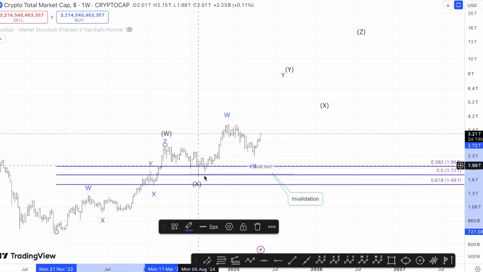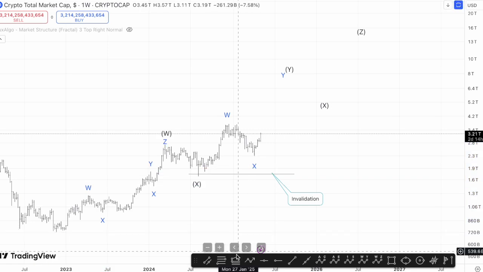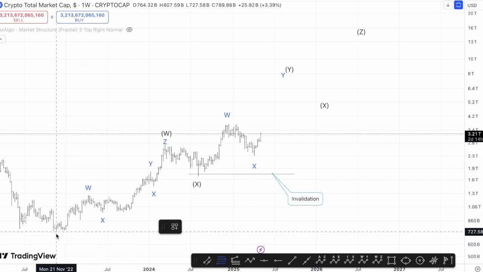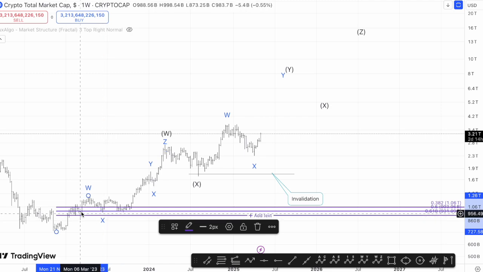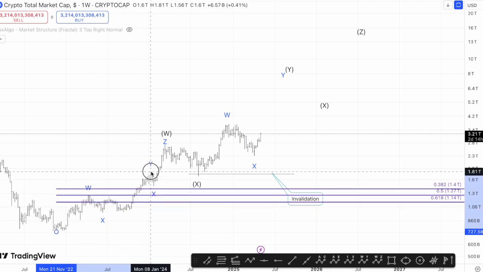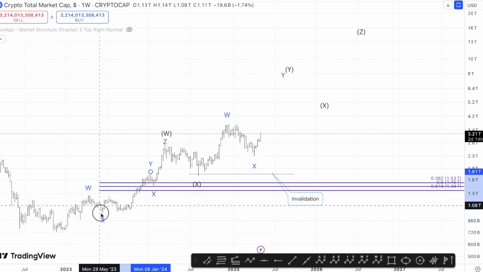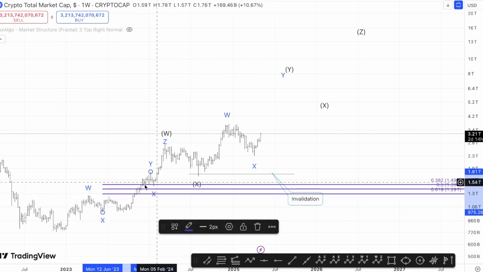The first leg right here gave us a correction of about 50%. So after this first W, we corrected 50%. Let's also check the smaller scale moves and their correction levels. The first W corrected around 50%. Now the leg Y, we could say, corrected about 40%, which is pretty usual for leg Ys if they are heading for an X.